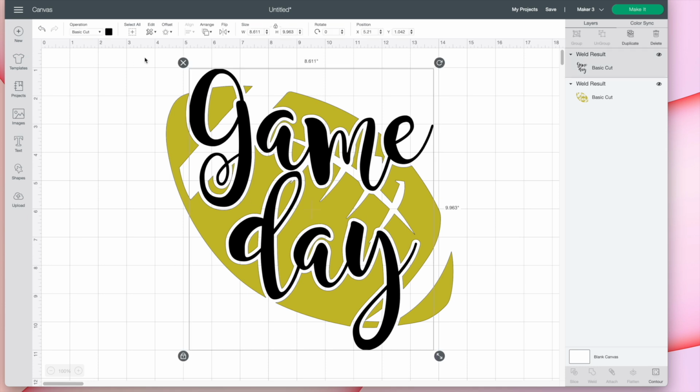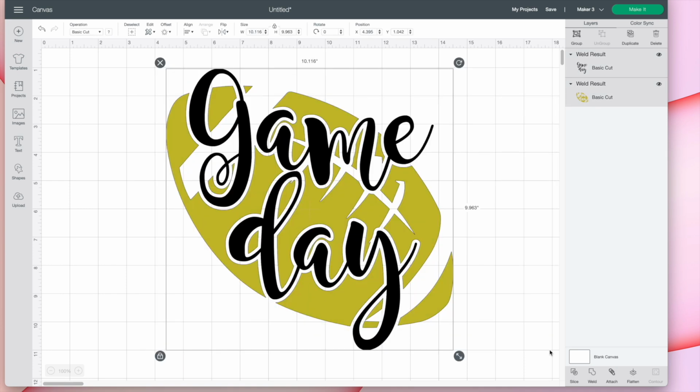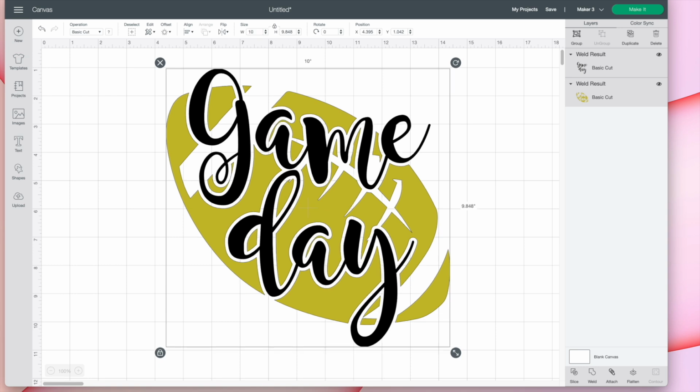So let's check the size of everything to kind of see where we're at. We're gonna make this an even 10 inches wide. 10.5 is pretty standard across the board, but you can make it whatever size you want to. So now I'm gonna click on Make It.